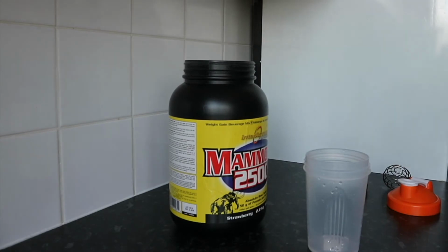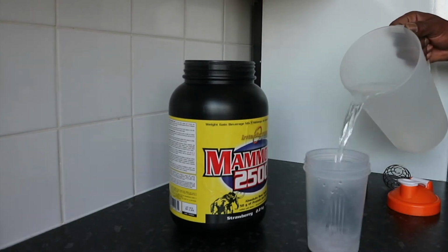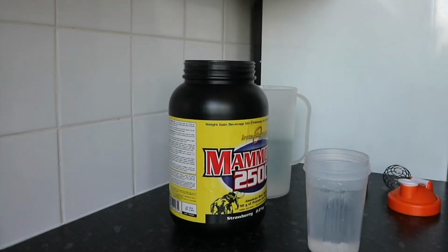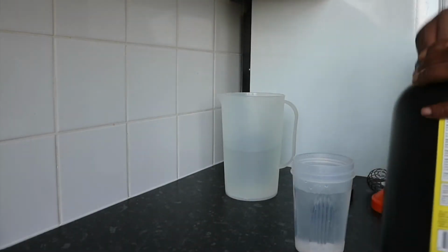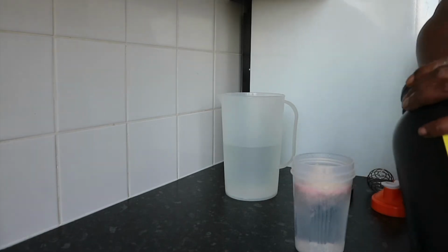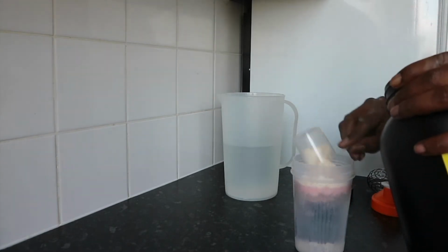Right now, the guidelines for this shake say you should have it 1 to 3 times per day. 2 servings with milk will add 2,500 calories to the diet, which will help you put on a lot of weight. You're trying to pack on a load of muscle, but my focus is solely for the protein, which will help with the muscle build and repair. So I tend to use water instead of the milk.